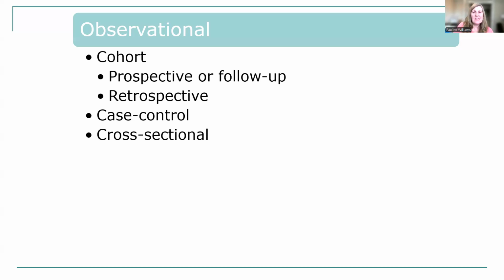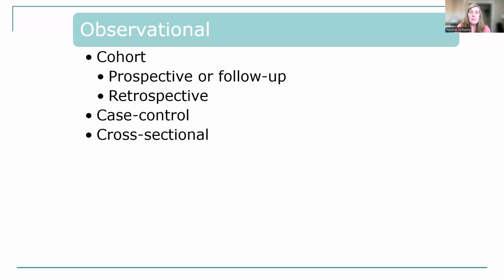A retrospective study is looking back. An example might be that we have a group of women with breast cancer, and we look back on their diet and have them answer questions about their diet for, say, the last 10 to 15 years to see if there are any connections with diet and breast cancer.